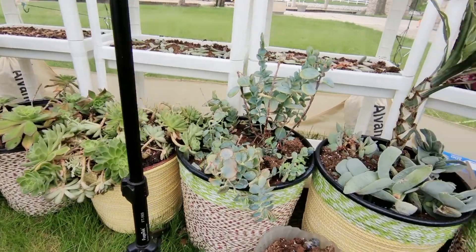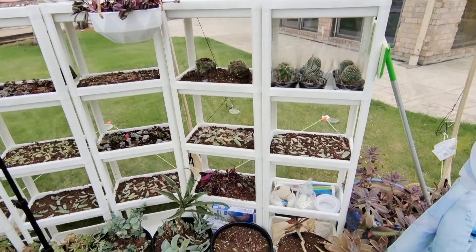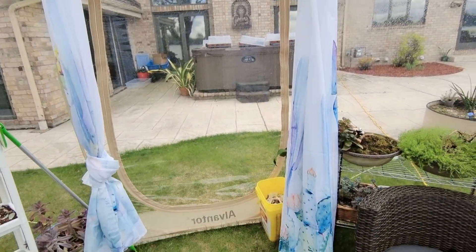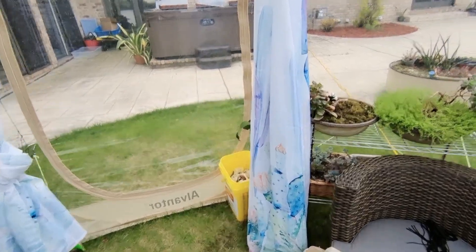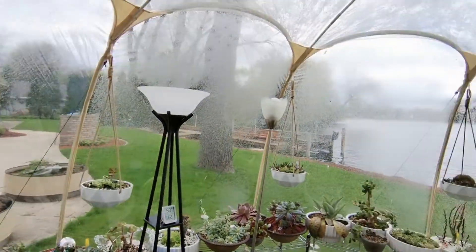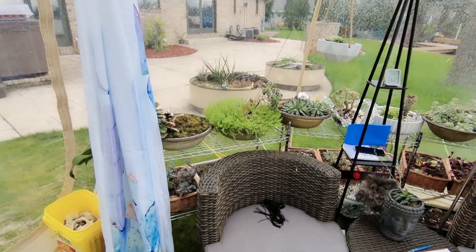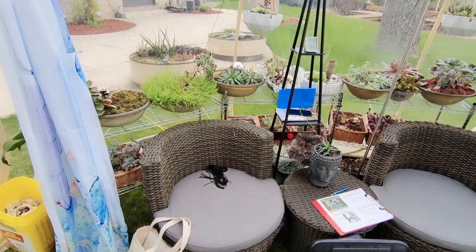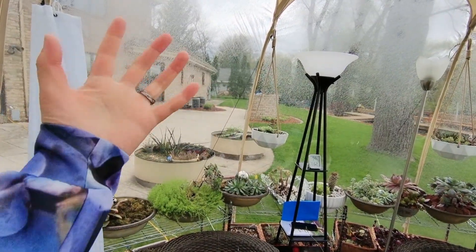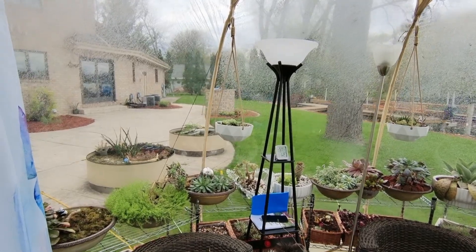I also treat this as a good wall to stop these shelves from falling off, but of course on a windy day I should worry about it. Now I would like to show you these curtains — I love these cactus curtains, let's have a closer look! I could buy plain curtains from the tent company, but as a succulent grower I definitely want something related to succulents. I actually just covered the west part of the greenhouse, because that is where the strong burning sun comes in. Succulents love sun, but they don't want to be burnt or baked.